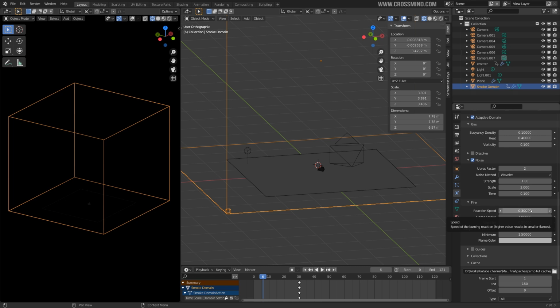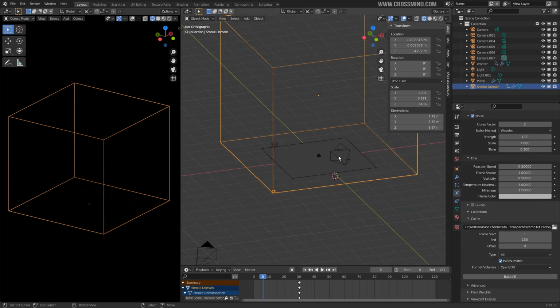And then I want the presence of the smoke to stay for some time. I don't want the burst of the flames to just burst and disappear. I want those flames to stay there for a few seconds and then disappear. So that's why from this default number I decreased this to 0.3. So it's a quite basic setup.